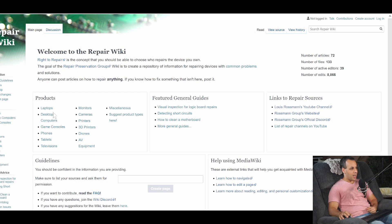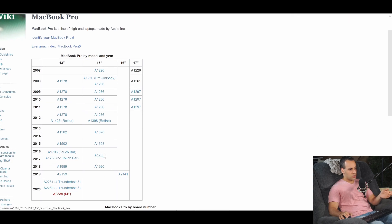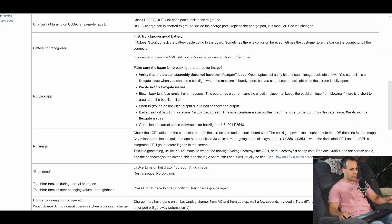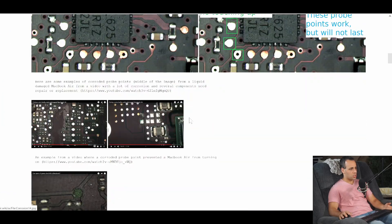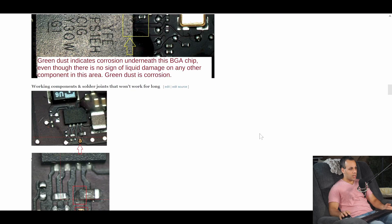One of my projects here was the Repair Wiki, which I have here. I haven't gotten as much interest in this as I was looking to. What I was looking to do was find people that were experts in their particular fields of board repair to be able to create guides and manuals here. I contributed a lot of my own guides — there's a lot of break-fix stuff. You have a symptom on the left, what's causing it and how to fix it on the right. And I have visual inspection guides on how to tell when there's something wrong with the board and what will last versus what won't.